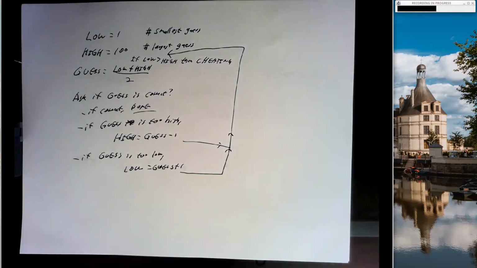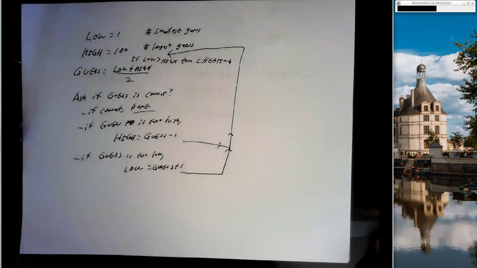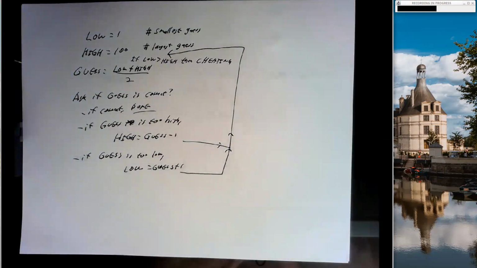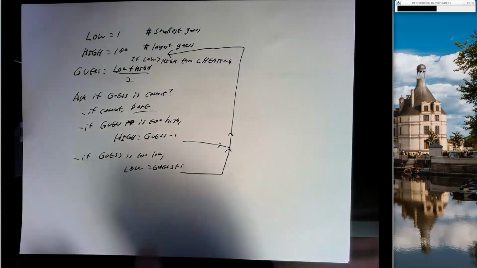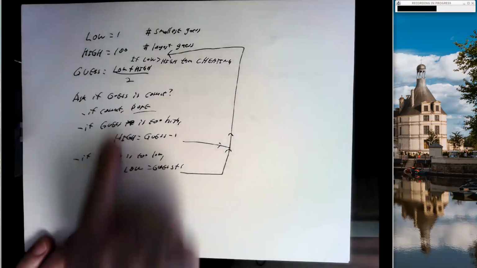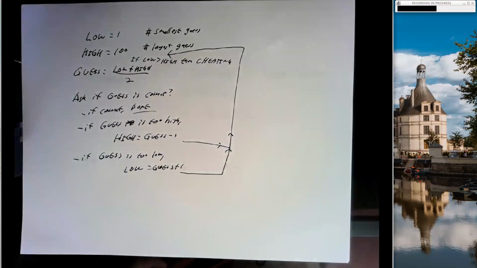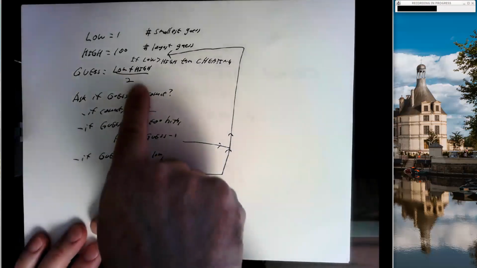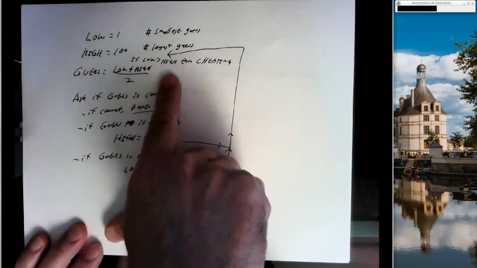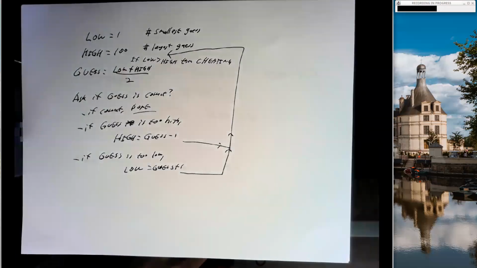All right, but again, there's lots of ways you might think that you could do this. A few of them may work, but most of them will not. So calling cheating when low equals high is too soon. Checking to see if low is bigger than high somewhere else in here may not work. Counting the number of guesses may not work. But just at the beginning of your loop, right after you've got the current value of low and high that you're about to make a guess on, if low is bigger than high, at that point you can say, hey, something's wrong, goodbye. Does that make sense?